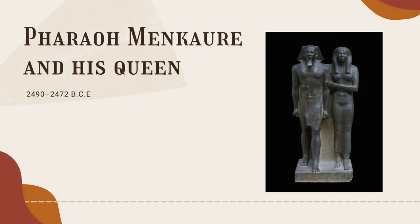This brings us right to the final image of this video, a nearly life-size statue of Pharaoh Menkaure and his queen. Created between 2490 and 2472 BCE, the pair reflect the power and beauty of the Egyptian monarchy. Both stand tall and straight. Their relationship is indicated by the queen's arm wrapped lovingly around Menkaure's waist. Their bodies are in perfect proportion, an idealized view of royalty, unlike the seated scribe from earlier in this video. However, there is a sense of individuality with the facial features. This balance between realism and idealism is fascinating, especially because this piece is thousands of years old.